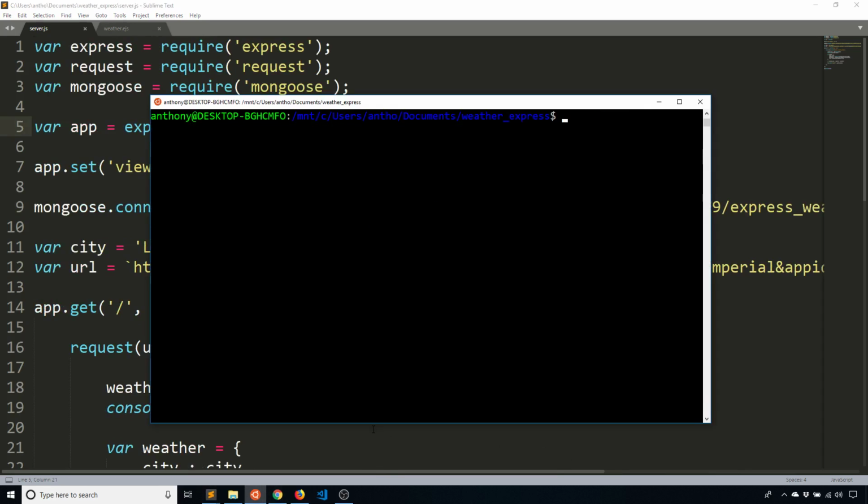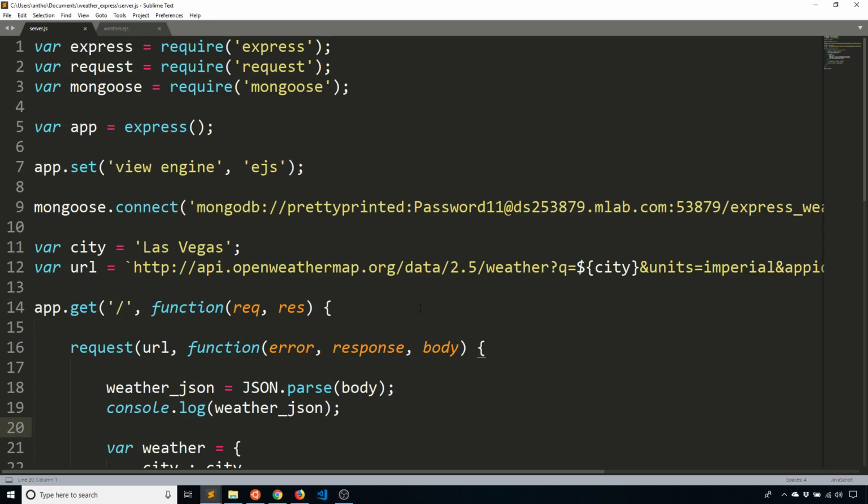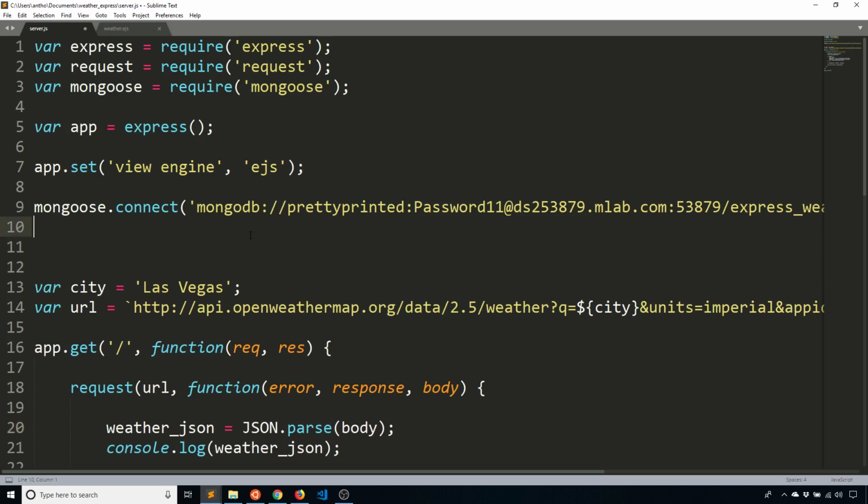And then after that, let's see if it's still installing. It's done installing. So after that, what I want to do is set up a schema for this database. So I'll bring in the schema from Mongoose. And actually, I won't bring it in. I'll just create it directly. So I'm going to call this the city schema. So city schema is going to represent cities, obviously. So city schema is going to be equal to new mongoose.Schema.